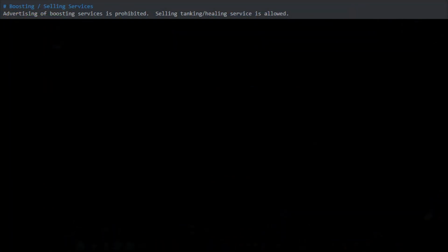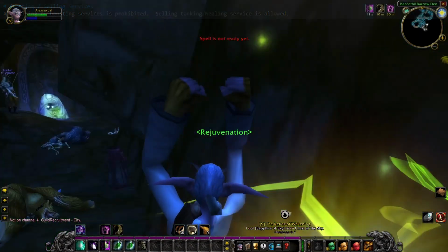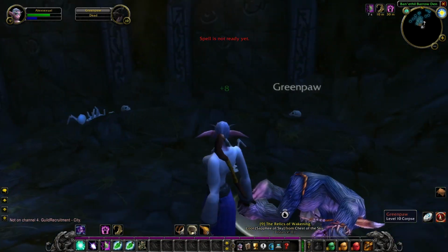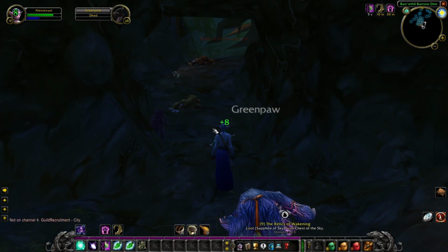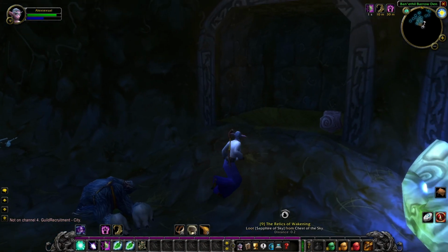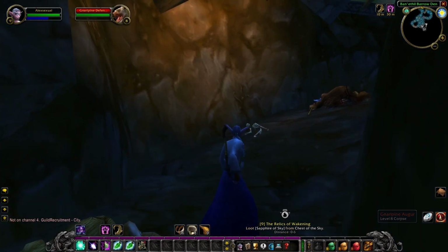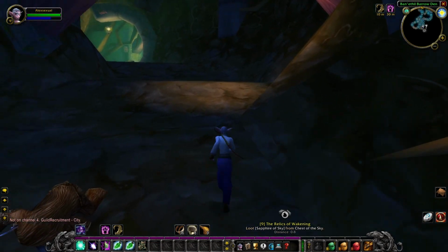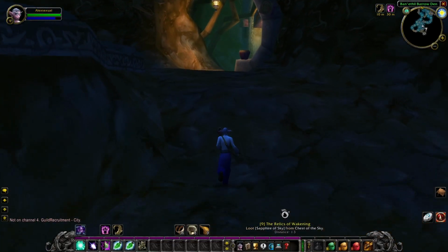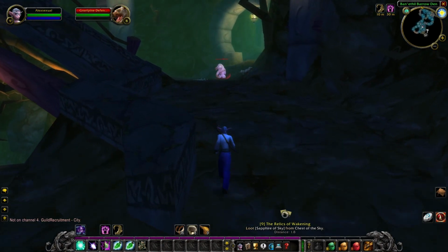Also a big thing: boosting and selling services. The advertisement of these services is completely forbidden. Selling tanking and healing services is allowed on the other hand. Also, if you want to boost a friend of yours, this isn't forbidden, obviously. But if you make money out of it, gold in this regard, RMT is also forbidden on the server. Selling services like this is completely forbidden.